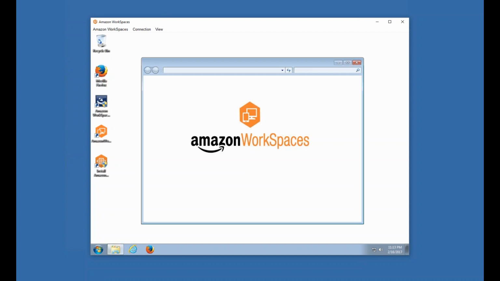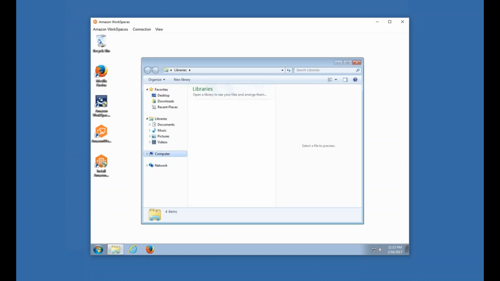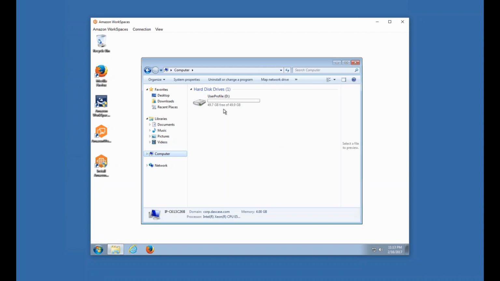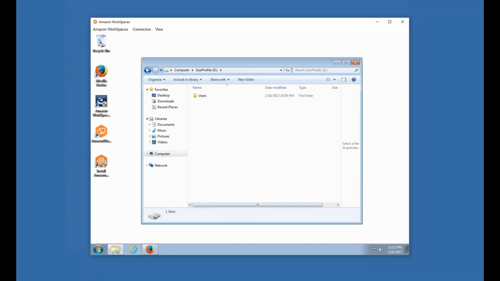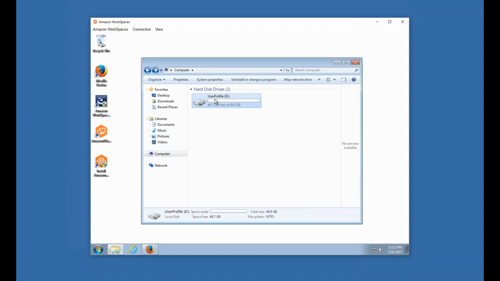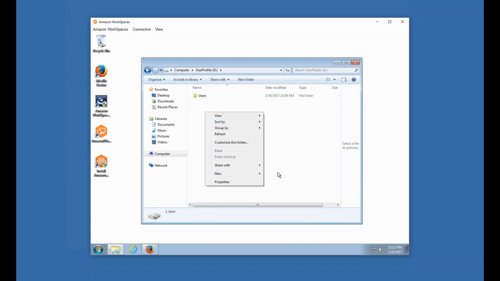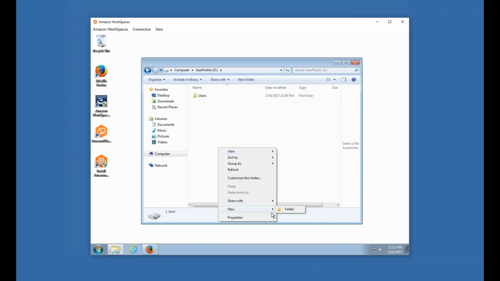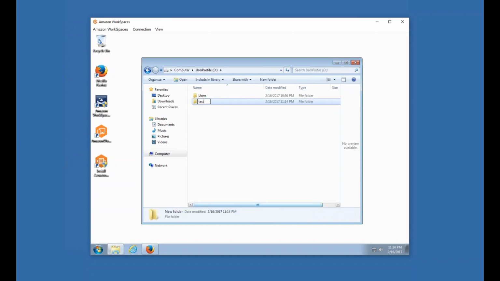Somebody asked me about the drives. So if you look here, the C drive is not visible. I think that's a feature. They just stopped it. So this is a D drive user profile. Maybe I can store my data here. The D drive is hidden. That is all they are doing. The C drive is where the operating system is. That is hidden. So let's create a folder. I need to play around with it.